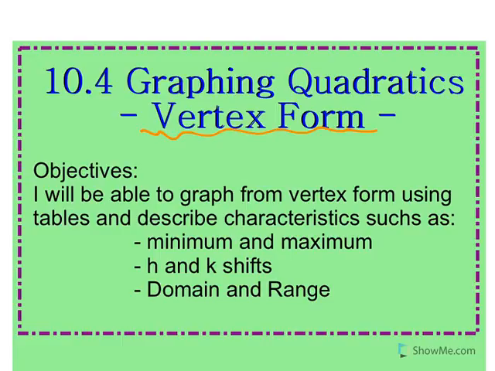So now we're going to continue graphing the quadratics from the third type of form called vertex form. So the objective, if you are starting a new set of notes, would be that you're able to graph from vertex form using the tables, and we will continue describing characteristics such as the minimum and maximum, the h and the k shifts, which I'll explain in just a moment, and we will go back to the domain and range concepts again.